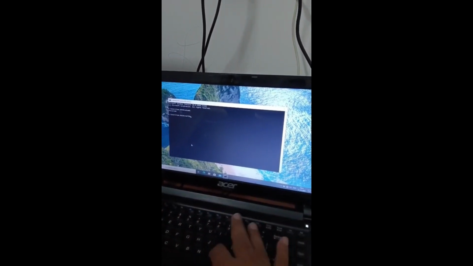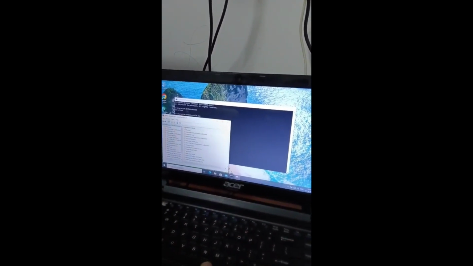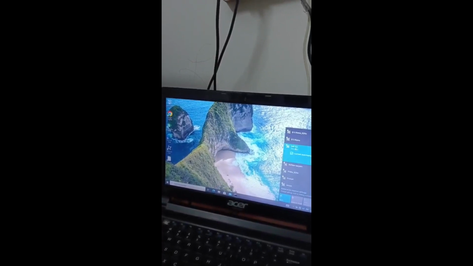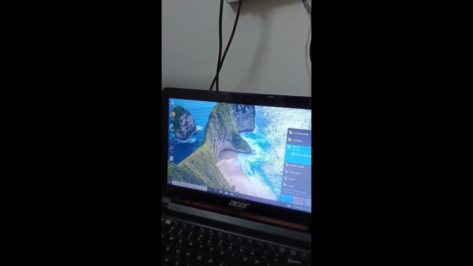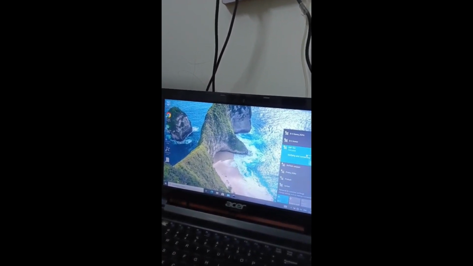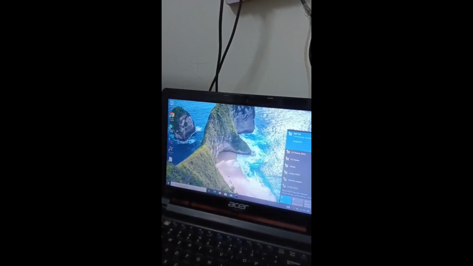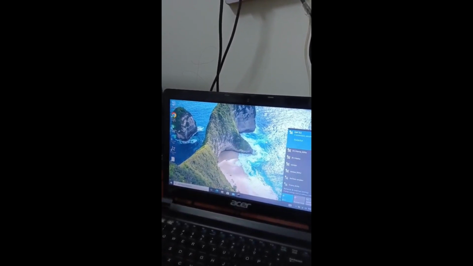We can type certlm.msc. It is opened. Here we can see we have a certificate from our root certificate authority, and we also need to ensure that we have a valid certificate here. Now we just need to select this one because this is the SSID that we selected. Yes, so it did not ask anything. It completed the authentication in the background by using the certificate.